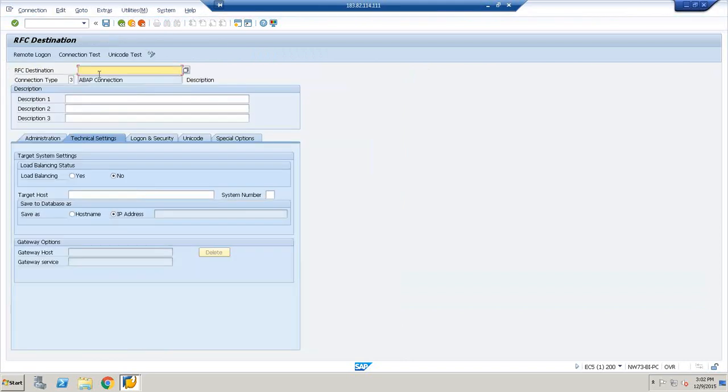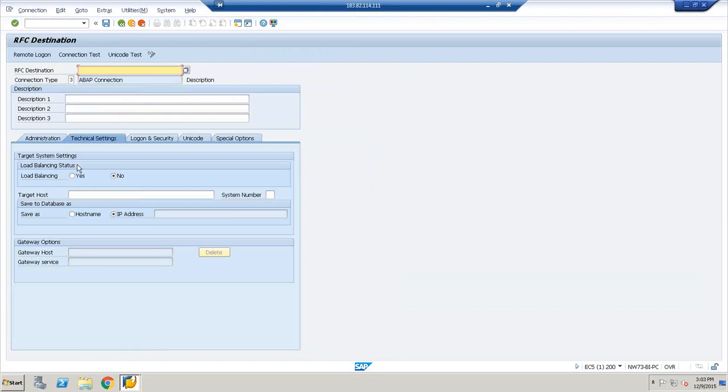Actually this task is not a security consultant task, but I will explain what the basis guys need, because we need to provide some information to them. Then only they'll be able to set up these RFC connections. First, you need to know to which system you are establishing this path, whether it's an R3 development system, R3 pre-production system, R3 quality system, BW system or SRM system. You need to tell them this is so and so system, and you need to provide the client number also.